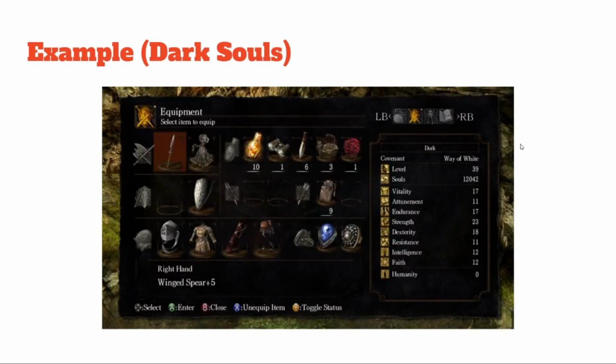And the next is equipment, which is all the items you have equipped. This guy has my favorite ring in the game. He has a shield, and your character's stats and levels. It even has the name of your item. It shows which items can be equipped or unequipped, and you can enter each item and read more about it.